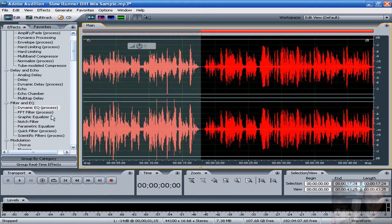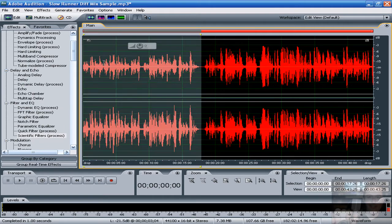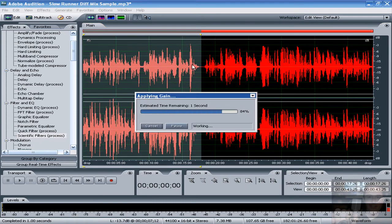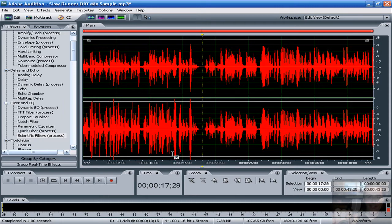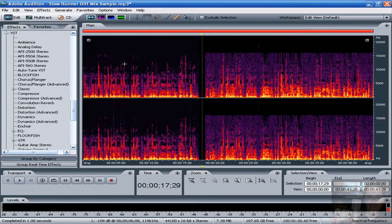In the effects, the filter and EQ, there's a few different ones you can use in here. But what's a lot easier to see, because right now you're just seeing WAV files, and if you highlight it and increase it, you can match it up pretty close. You get a lot better view of this by looking at it in the other functions that Adobe has in their spectral frequency display. Here's a good way to look at the two side by side.